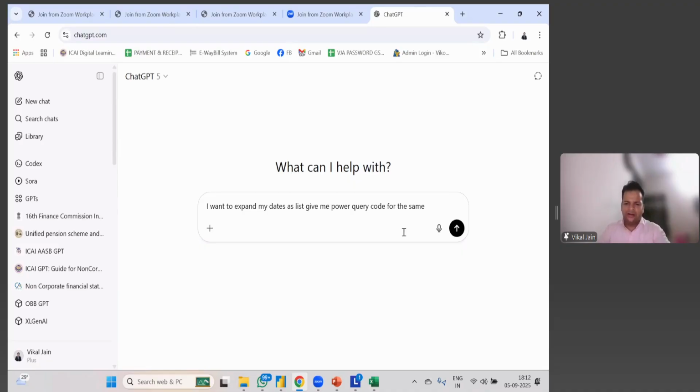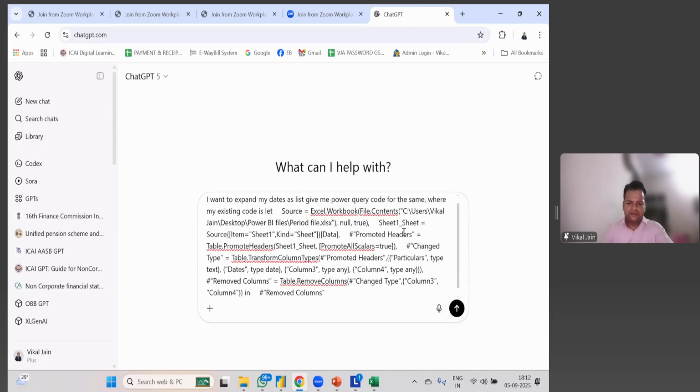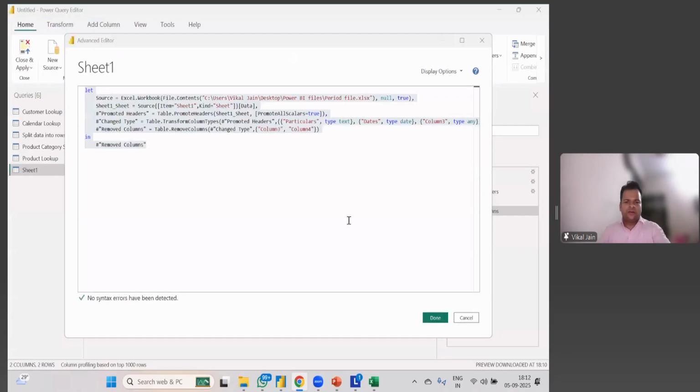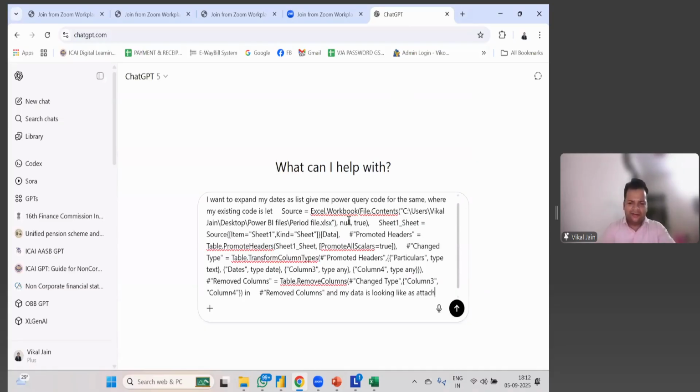I'm going to paste where my existing code is. This is the code, and my data is looking like this, so I'll add it as an attachment. Why am I attaching my data as a photo?